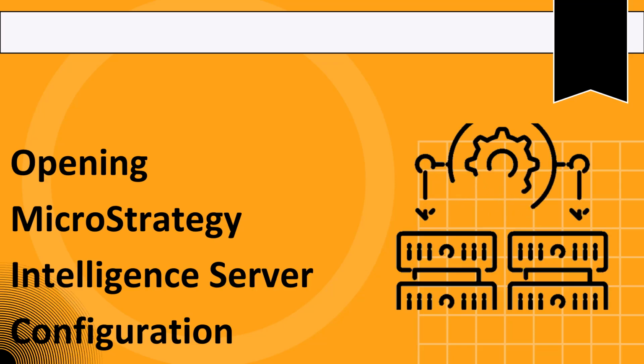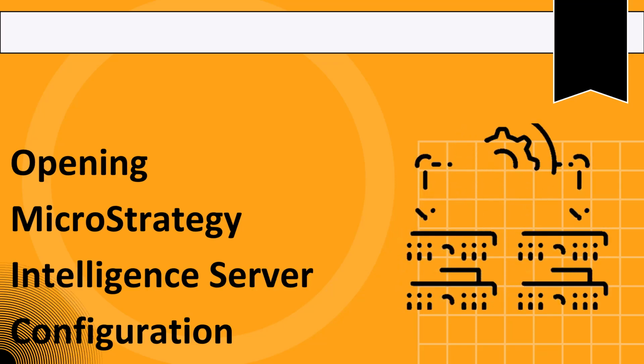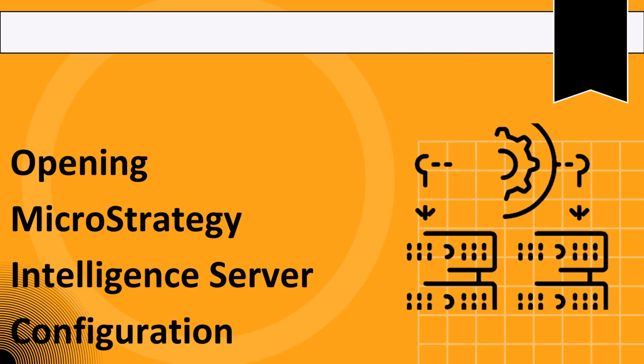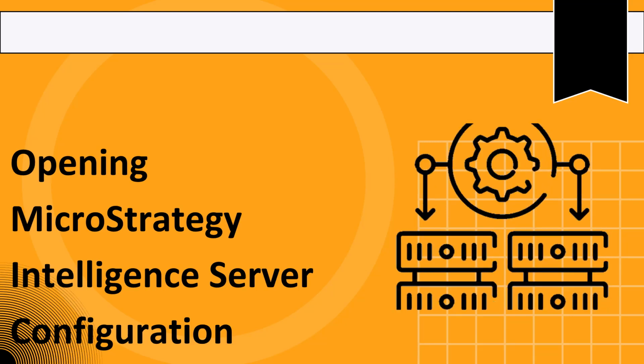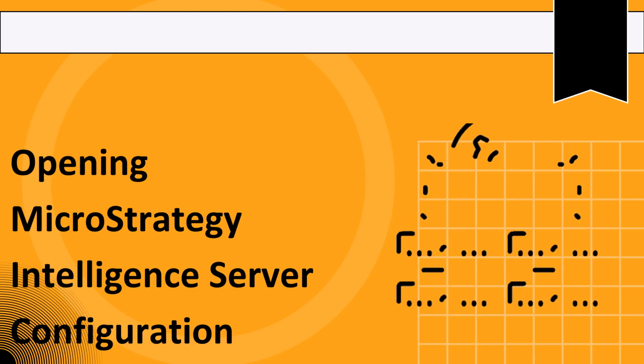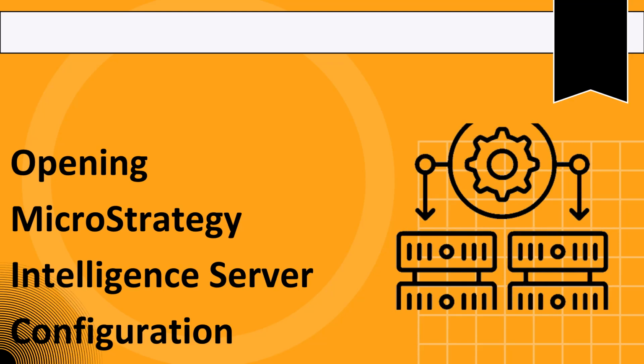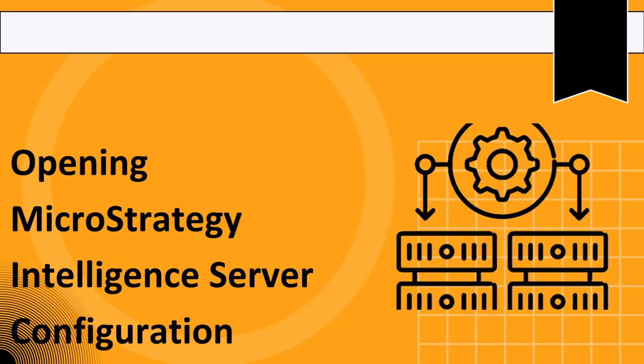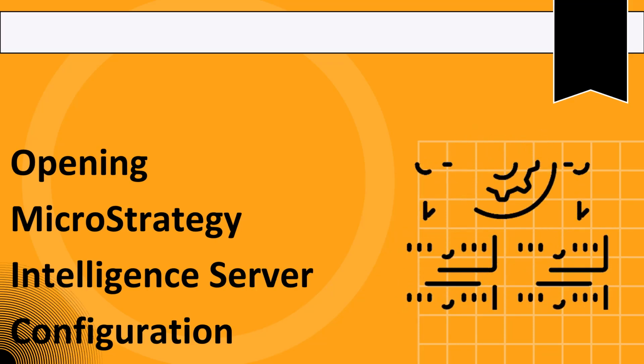Welcome, everyone. Today, we're diving into MicroStrategy Intelligence Server setup, the unsung hero of data analytics. A solid configuration ensures everything runs smoothly, like a well-oiled machine. Think of it as setting the foundation for a skyscraper. Get it right, and everything above stands strong. We'll walk through the key steps to make sure your server doesn't turn into a digital house of cards.